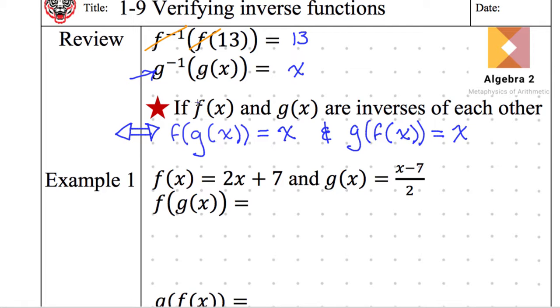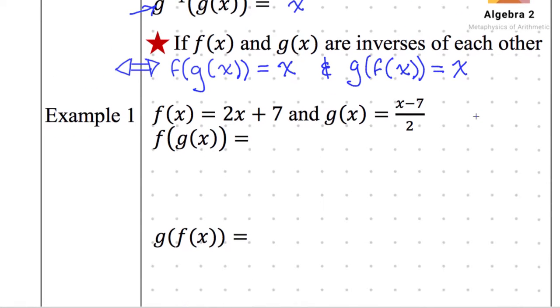This says if f and g are inverses of each other, then these two things are true. It also means the reverse. If these two things are true, then I can go backwards using this arrowhead and say, because they were both equal to x, they are also inverses of each other. I know that sounds kind of dumb, but when we hit higher levels of math, that is not always true. Sometimes it only goes one direction.